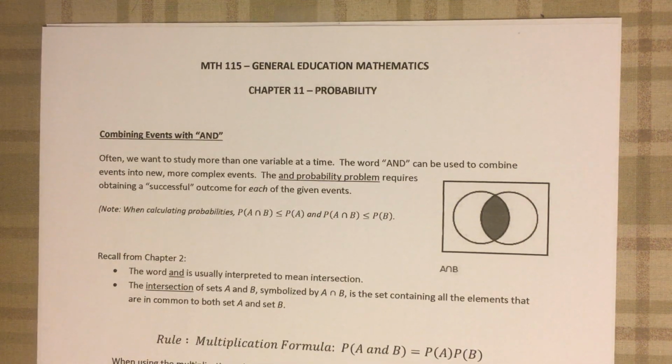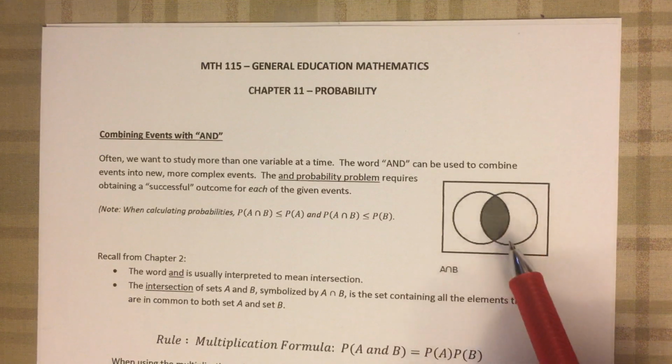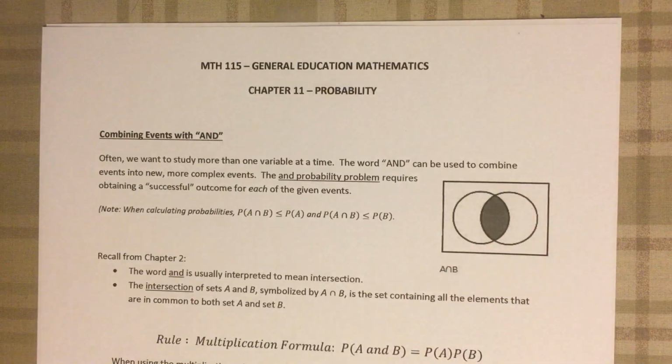Today we're going to finish section 11.5 and we're going to talk about combining different events by using the word and. This, just like our OR problems that we just looked at, relates directly back to what we did in chapter 2 when we were looking at sets. So when we were looking at sets and we were thinking about the word intersection, we commonly use the word and to describe that. So as we're looking at our Venn diagram, that's what we are thinking about in these cases as well. Okay, our intersection represents the word and.